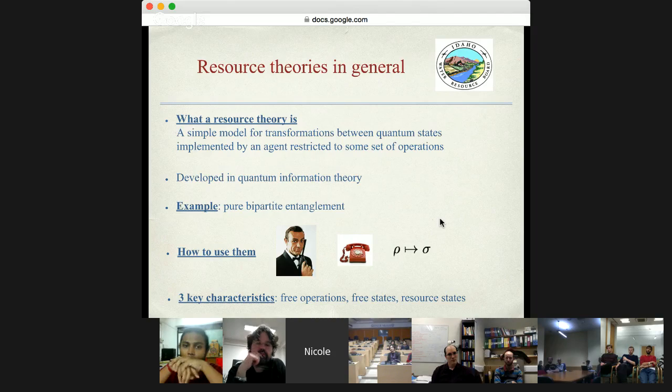For instance, in the entanglement theory, if there's a pair of qubits, then the most valuable state that those qubits can occupy is a Bell state. One reason to see why that's reasonable is if you have a Bell state and local operations and classical communications, then you can simulate a quantum channel. You can do something useful with that resource.